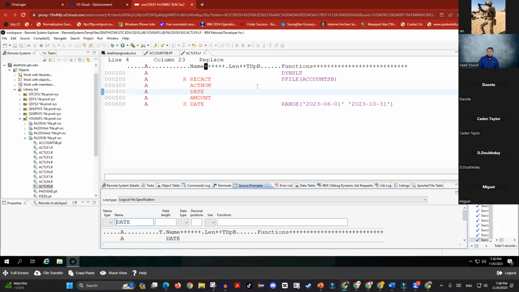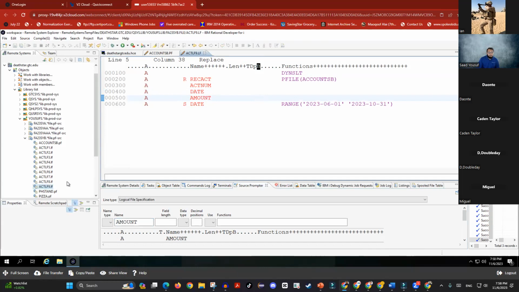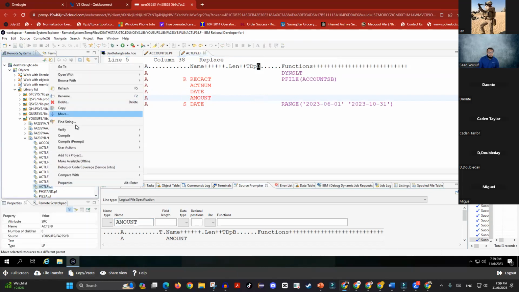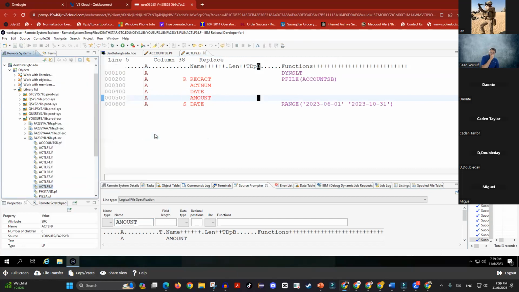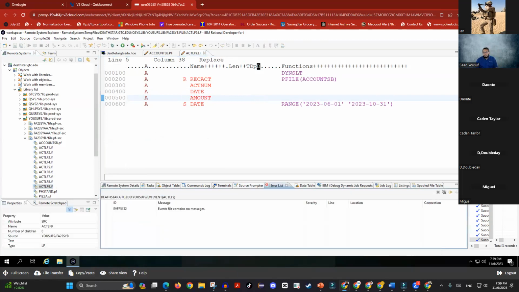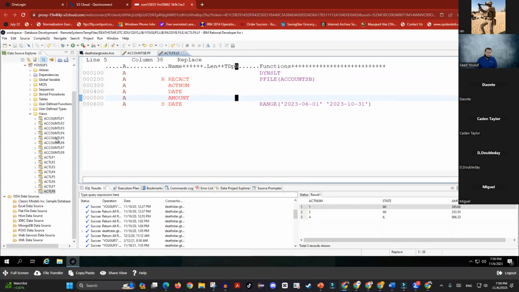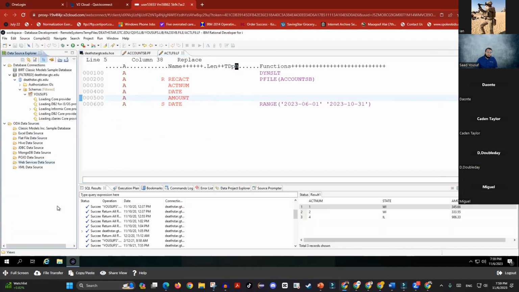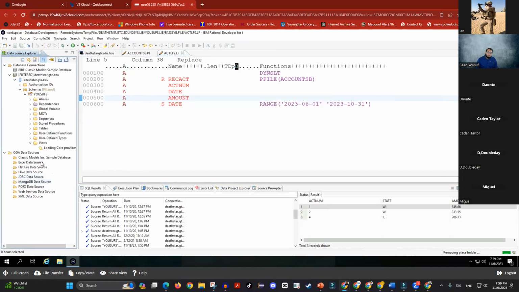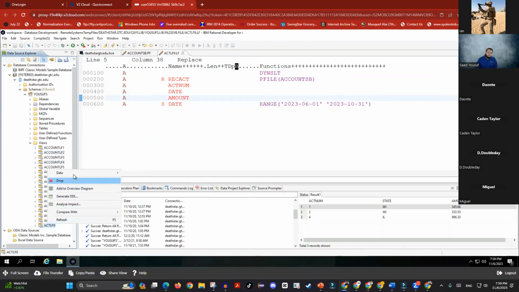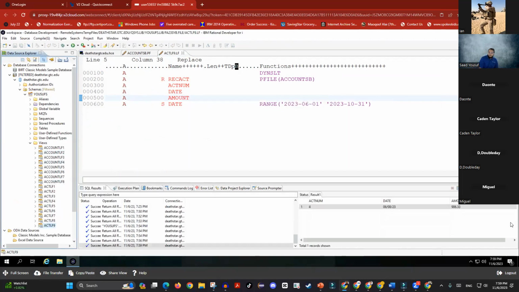Okay, and let's check. And as I run, I have one person that opened the account within that duration, and that is account number 4.